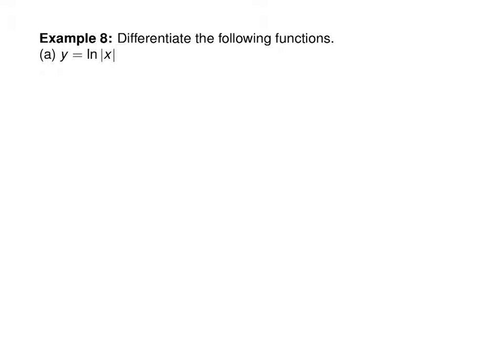Okay, so this one has absolute value bars, which we haven't seen yet, right? So the commandment is thou shalt not log negatives or 0, right? But if you take the absolute value of x first, all of a sudden you can plug the negatives in. Does that make sense? Okay, so you have two cases. If x is positive, the absolute value of x is just itself, right? Do you buy that? Okay, so in this case, if y is ln absolute value x, that's the same thing as ln regular x, and y prime is 1 over x. Okay, if x is positive.